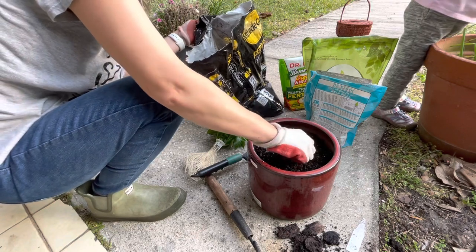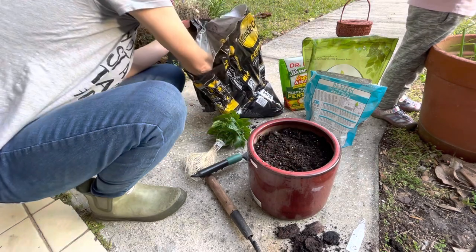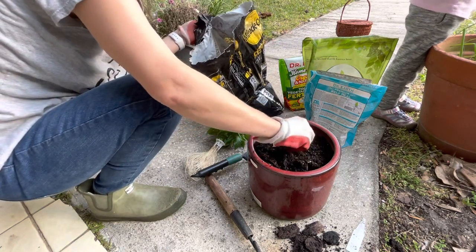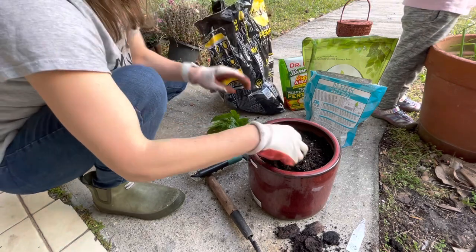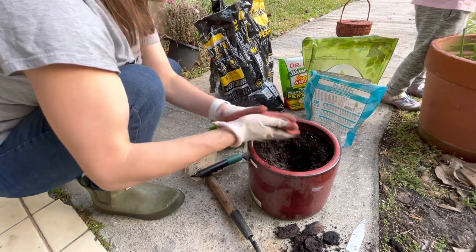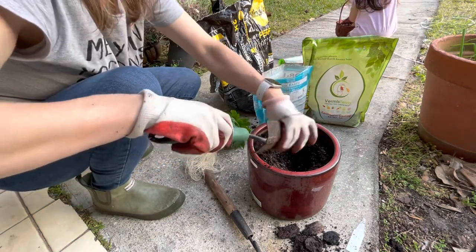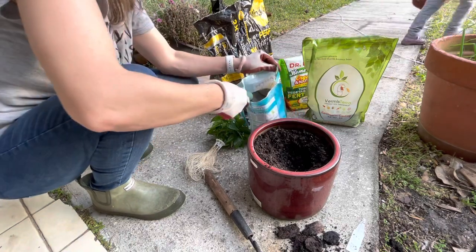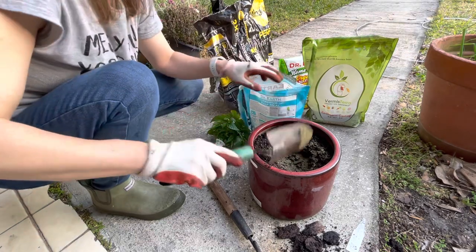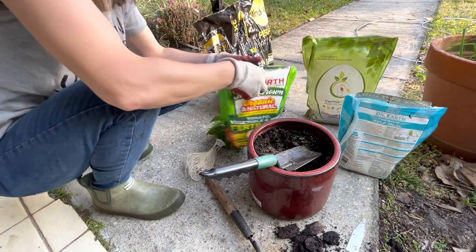Last year I did my own potting mix, but I wasn't quite sure how well it worked — like if some of the failures were with my fertilization throughout the year or if it was with my potting mix to begin with. So this year I'm getting more of this creamy container organic potting mix and seeing how it does. I know it's a little more expensive, but I don't have to buy a whole ton of soil this year. So I'm going to add a little kelp in here — I don't measure this stuff out — just going to add a dash of that in there to mix in.